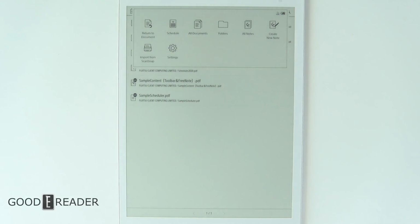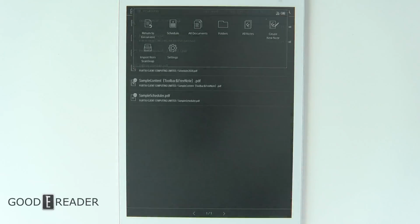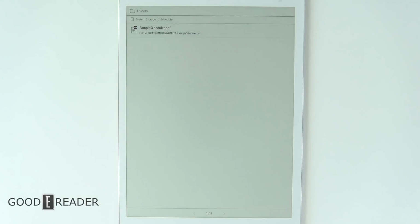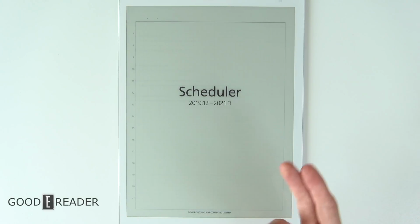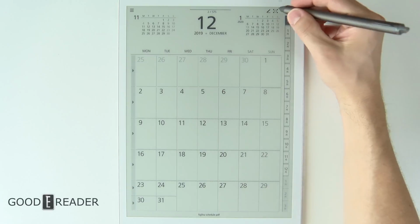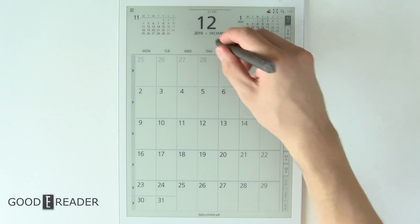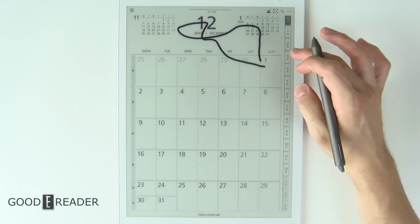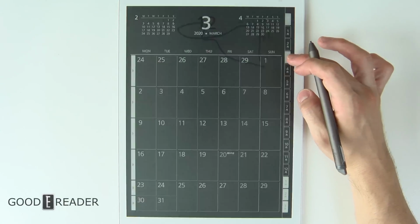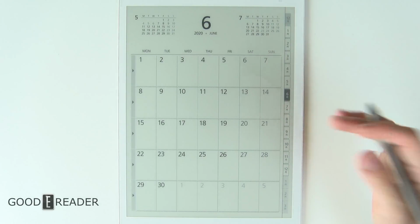Return to document is as simple as it sounds, returns to the most recently read or opened PDF. Schedule is where you will go to find everything that you've preloaded in for your schedules. It'll look like this, and you can actually download these from the Fujitsu website. Now, the beauty of this is not only is it a regular PDF with all the same text augmentations you'll find throughout the entire device, so you can write all over the thing like that, it actually is interactable too. So you can click on month to month and it actually interacts as an interactable PDF should.